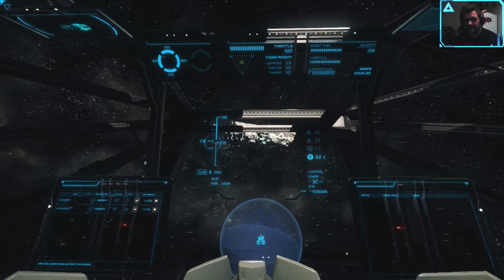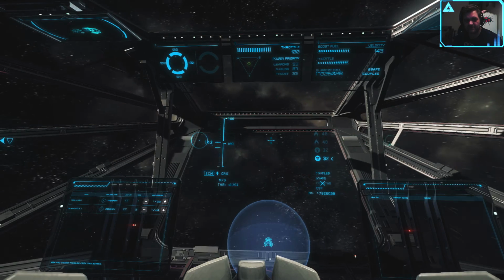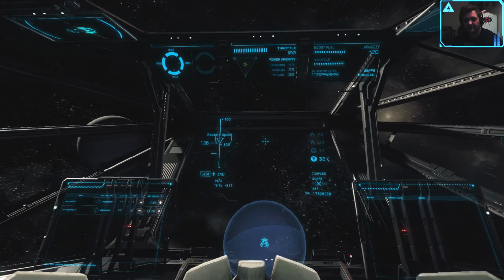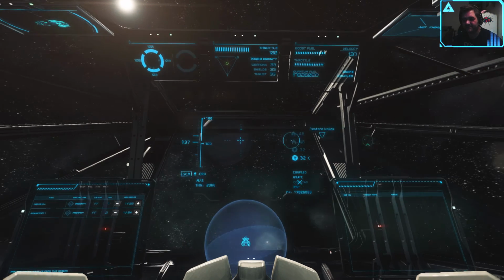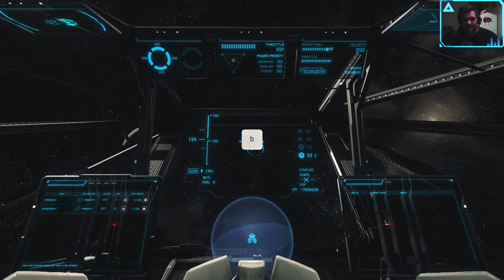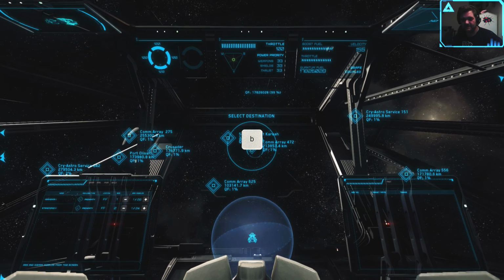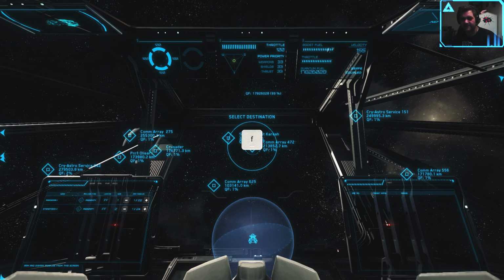Right, okay. Now that we've moved quite far out of the way, I should be able to get to... There we go, see, I'm clear of the planet now. We was right up against that a minute ago. Now we're right out here. So again, press your B key, and when it's the destination that's highlighted, press your F key.